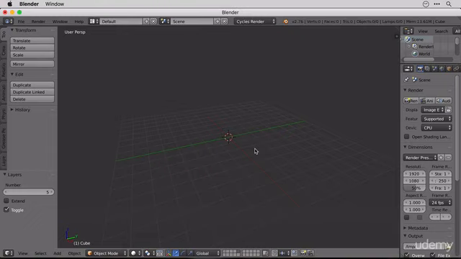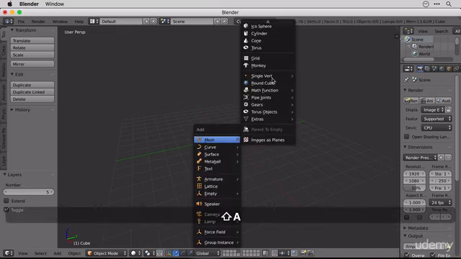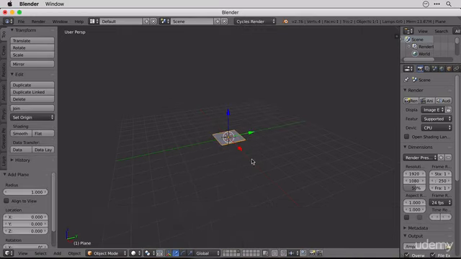And that's what you'll probably want to do with most of the objects that you want to use with any particle system. Move them to their own separate layer so they're just out of the way, and you can turn them on and off really quickly. Right, I'm going to add a ground plane that we're going to work with.